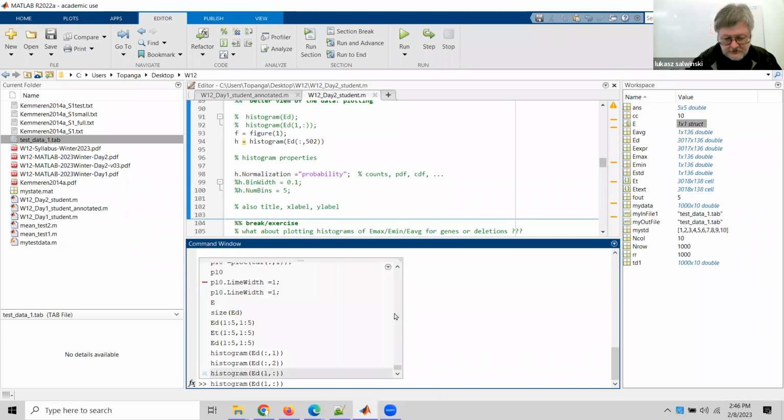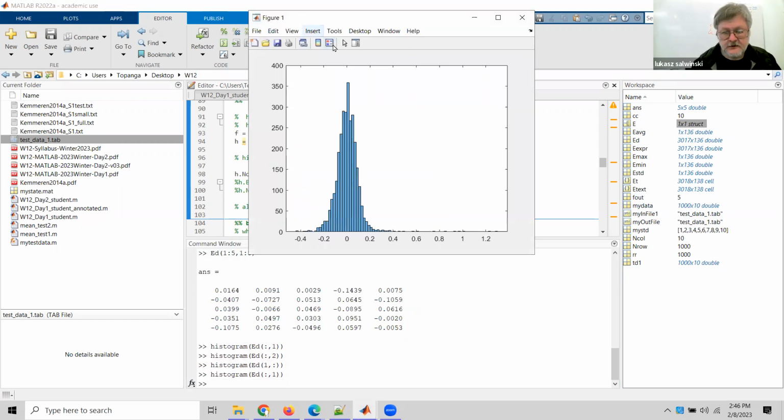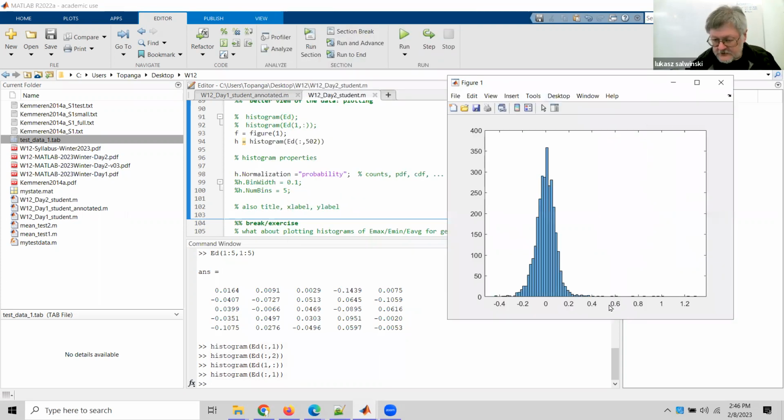Let's redo this. Let's go back to our first column and the bunch of data there. Here we go. If you look carefully, there's also data scattered all over here. Those are things that are interesting, right? Because those are genes that got their expression modified when you knocked out one gene in yeast.